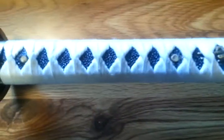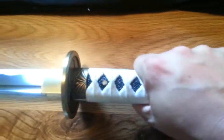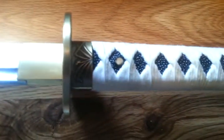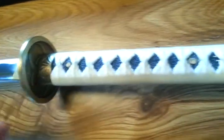As you can see on the handle, it is double bamboo pinned. The wrapping here is also cotton — it is very soft to hold, it is comfortable, it's not rough on the hands at all. As you can see, you have the same accents here as on the throat cap, and then you have the same accent here on the butt cap. All these fixtures are very secure — they don't move, they don't wiggle, at least on mine.